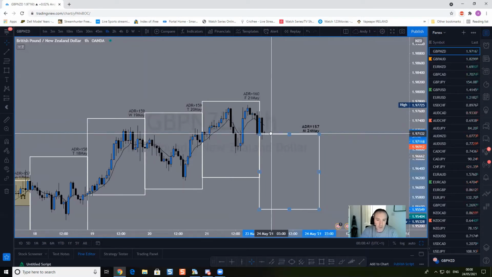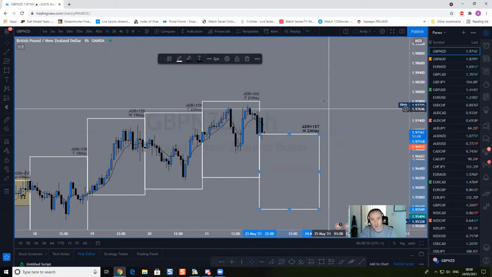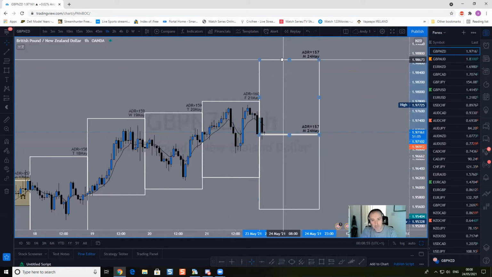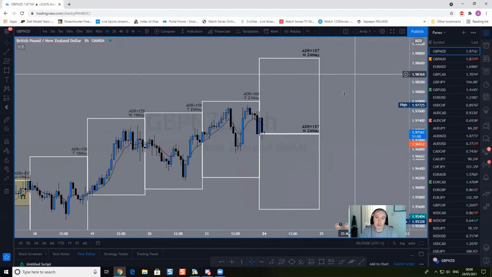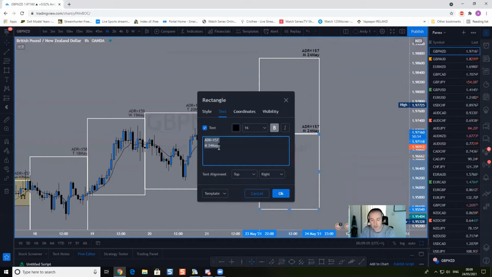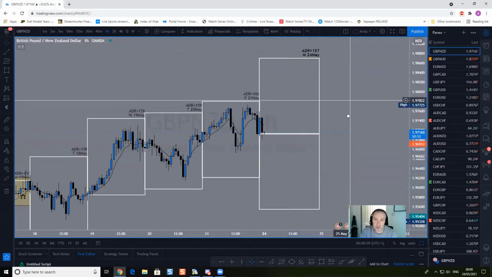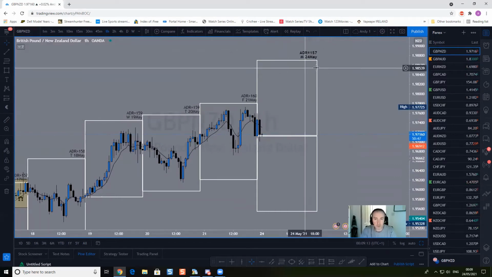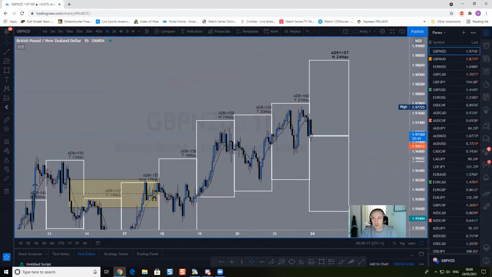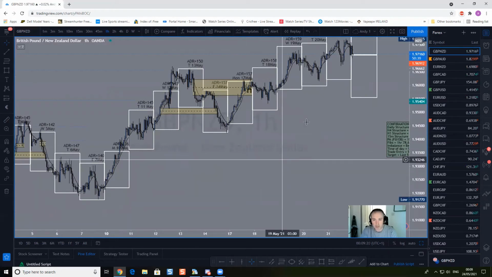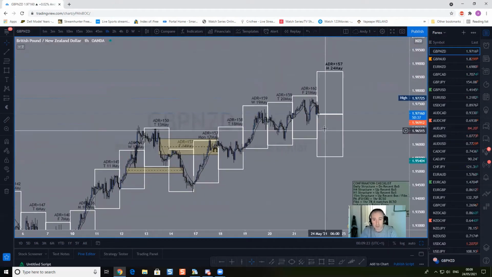So we put it at the bottom here, and then we copy it and push it up there. It doesn't need to be exact, just roughly. There we go, so this is a range to play on. I'll just take one of them away. Now we need points of interest. We don't need points of interest that are way out of the zone, things way up here or way down here, because the likelihood is it's going to play within a range.